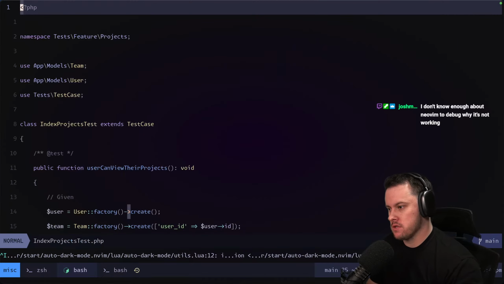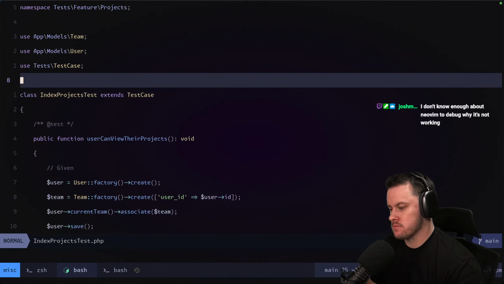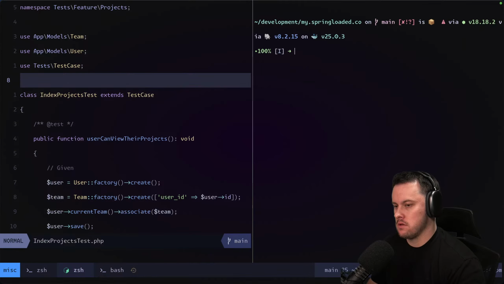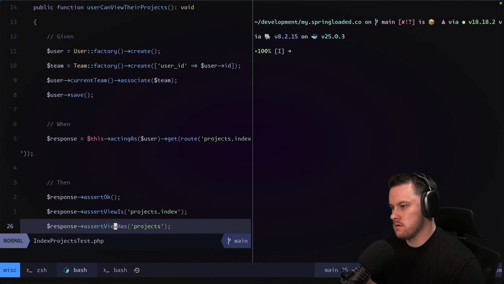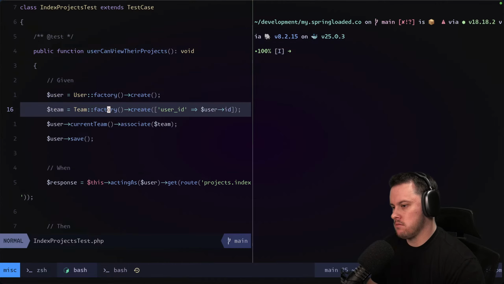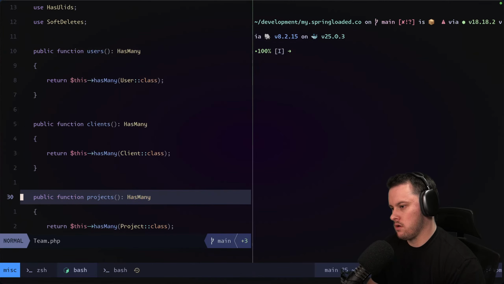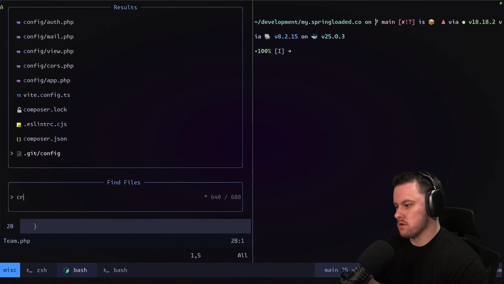All good. We'll do some old-fashioned, actually, we could do one of these. Yeah, we'll do this. Okay. So the error was it was complaining that the user ID on team doesn't exist, which is true. A team has many users, but does not have one user.